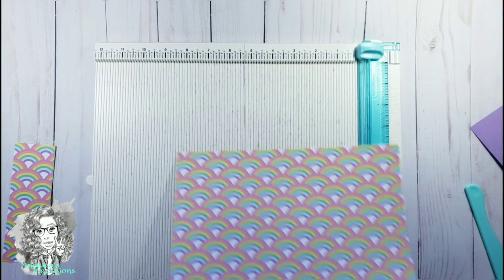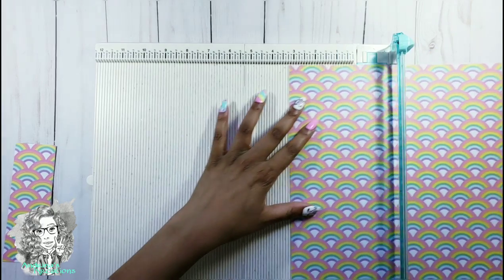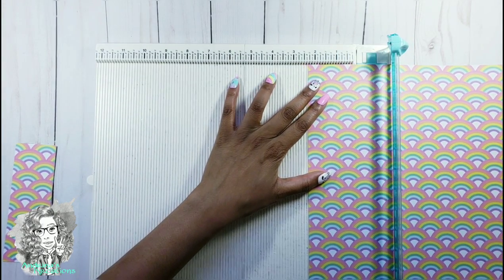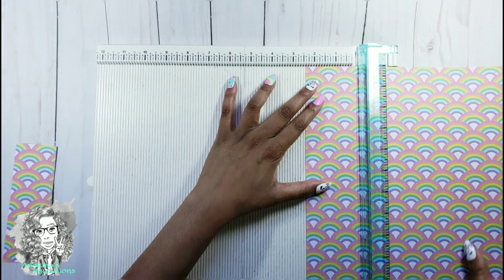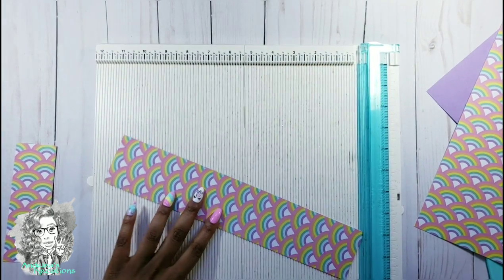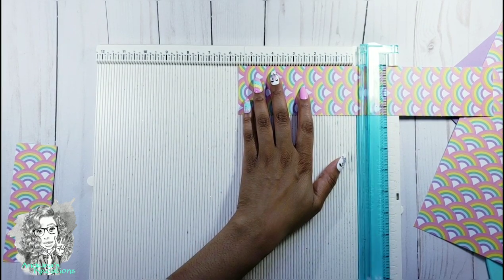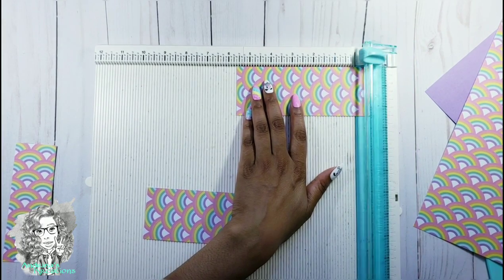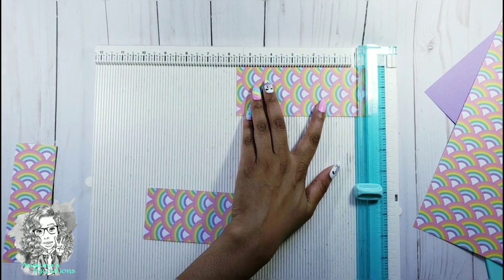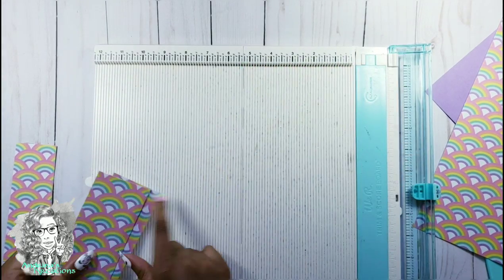Then you're going to need two pieces of 2 3/8 by 5 5/8. Again, that was 2 3/8 by 5 5/8. So you're going to need two of those pieces.